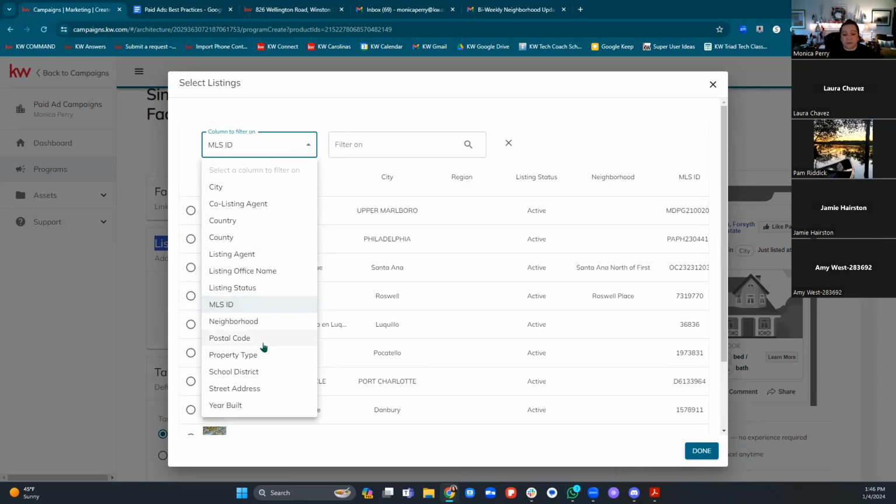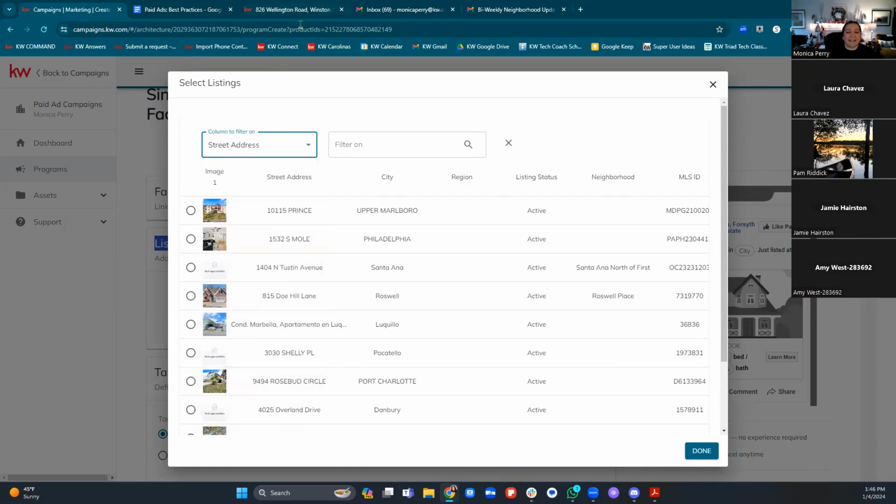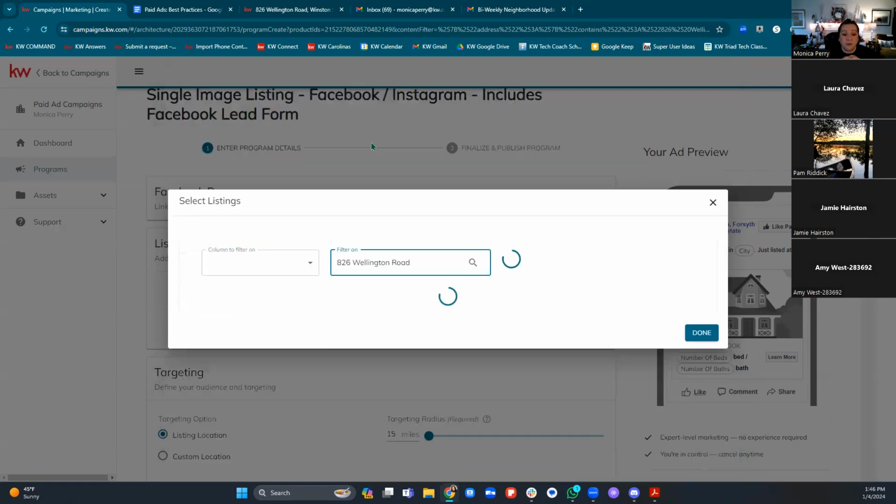If you don't have your own listing, y'all, don't let that stress you out. Just ask somebody in your office if you can run an ad on their listing, because the worst thing that they're going to do is say no, which isn't really that big of a deal, right? You can just go ask the next person because their goal is to get their listing sold and your goal is to try to get some clients to sell homes too. So why not work together?